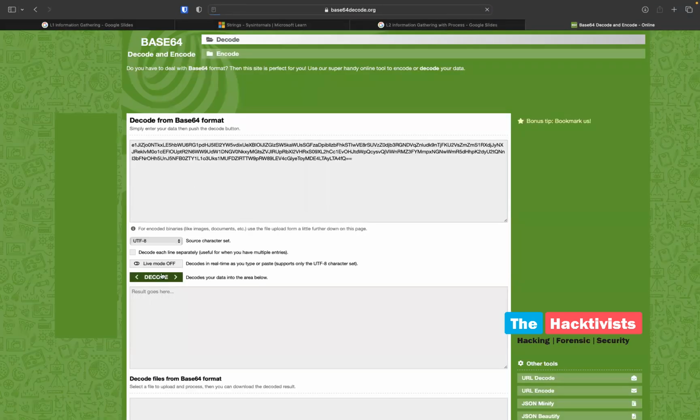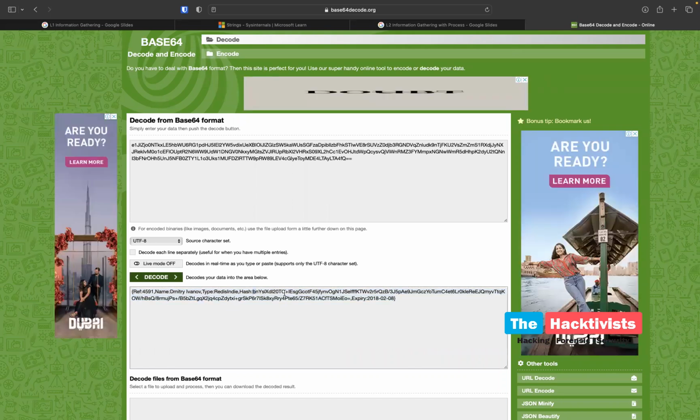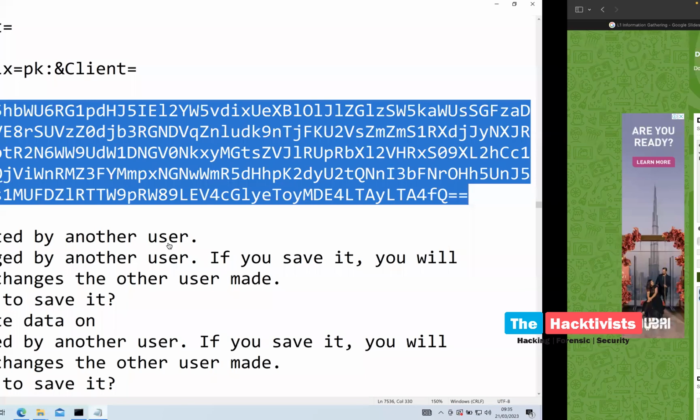We can just paste it and try to decode. Again, there are things but not that useful. Here you can see there is some set of strings, name and type and hash and all of those things. So basically this is some kind of reference which is available, not that useful.